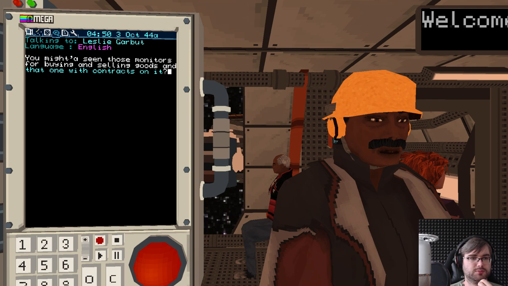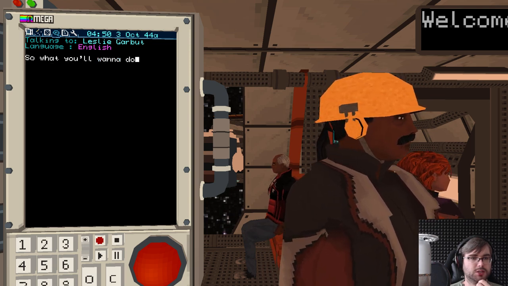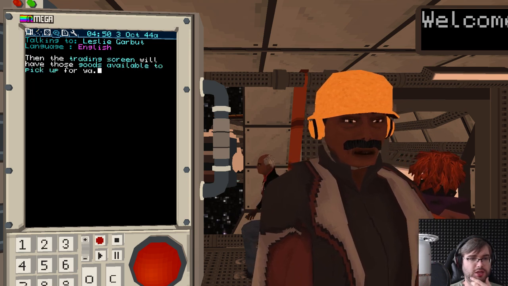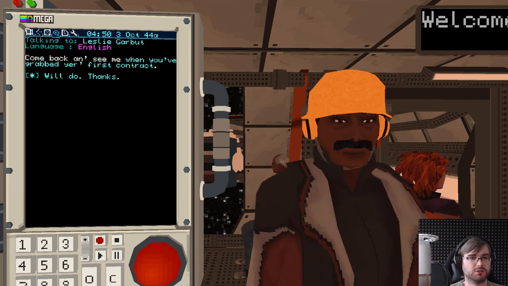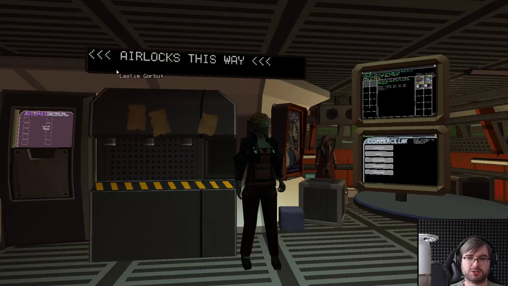Okay, you might see monitors and the one that's contracts on it. Okay. Find the contracts button and pick a contract. Yeah, we can trade some goods maybe as well. I mean, we do have some cash, so. Cool. Grab a first contract. Yeah, okay, let's go see the contracts, I guess.